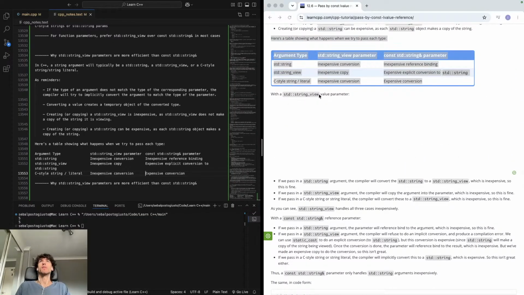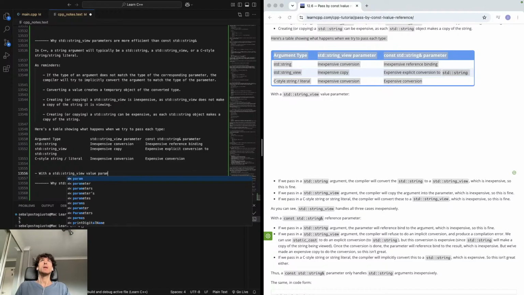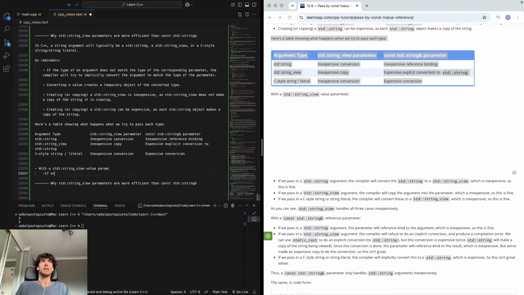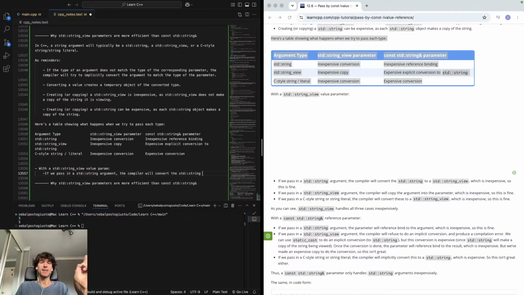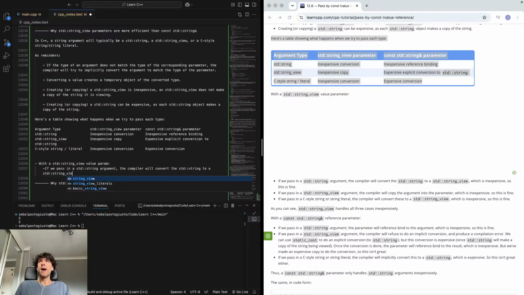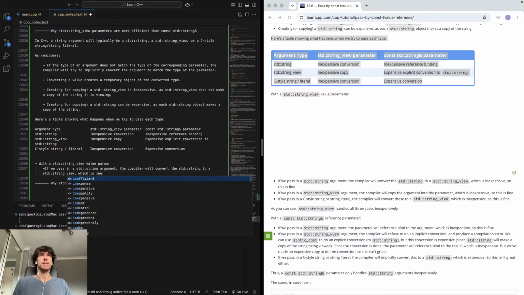So with a std::string_view value parameter, if we pass in a std::string argument, the compiler will convert the std::string to a std::string_view, which is inexpensive.